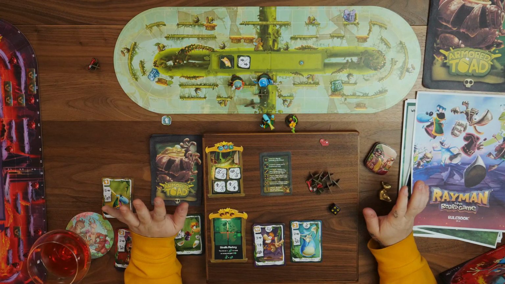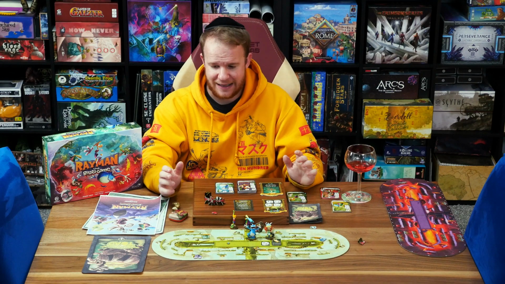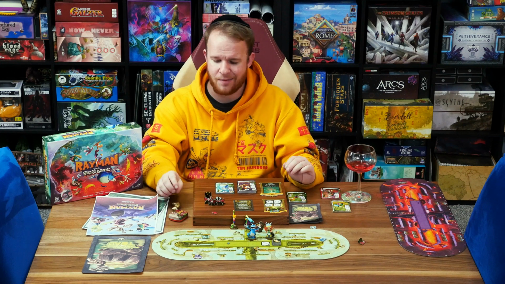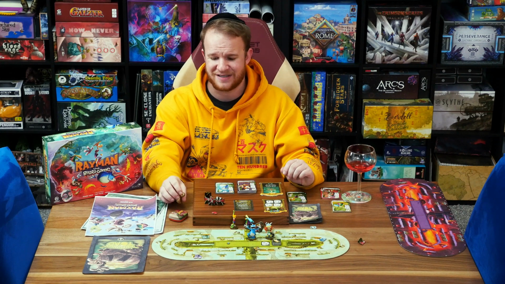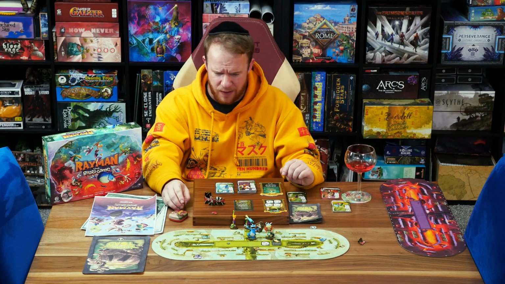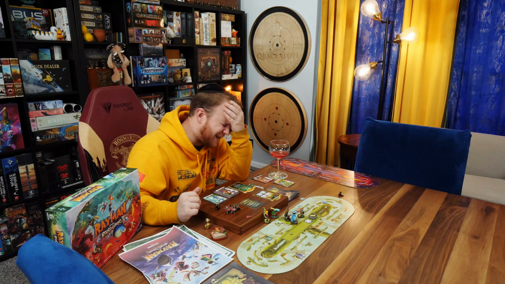So that is the core structure. And I think that's a teach. I think that's a breakdown. I think that's how you play Rayman the board game. I'm pretty sure. Like, I think I went through all the little details and nuance elements that I wanted to highlight while we played. I don't know for sure. I mean, there's definitely things that I might have missed.